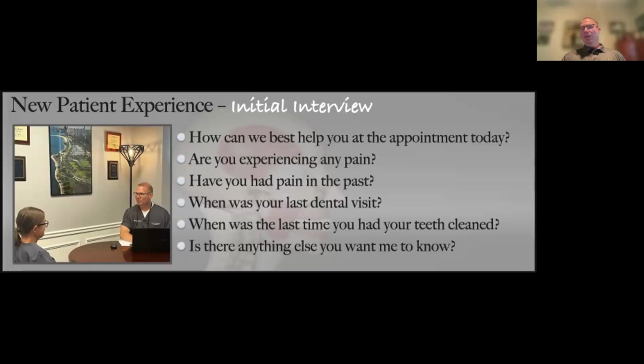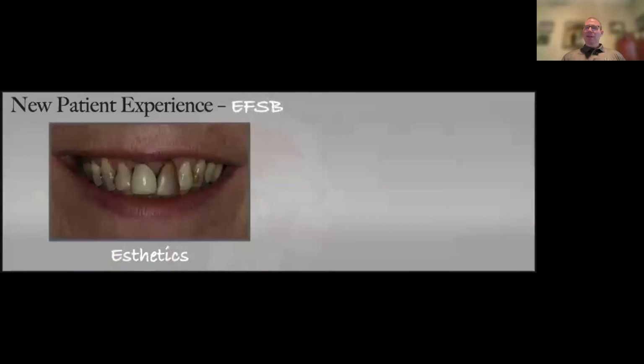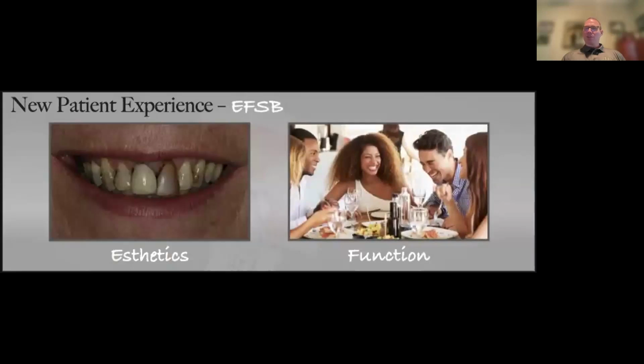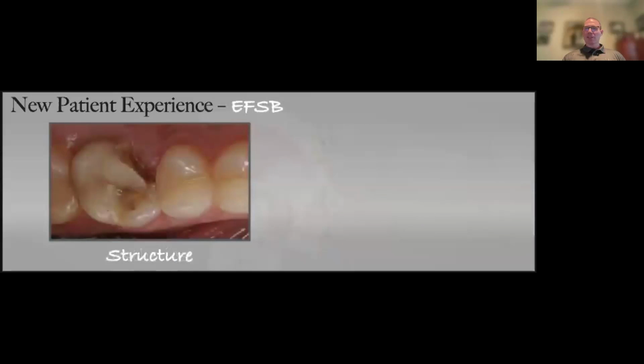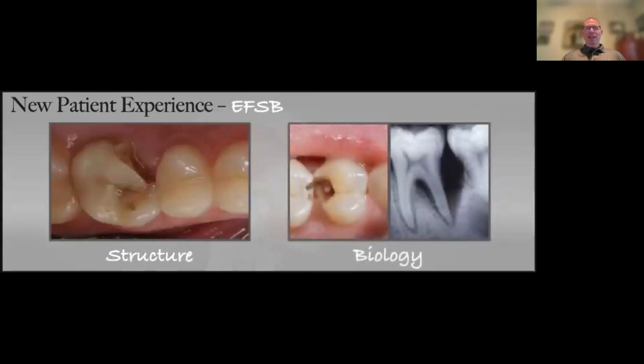But before we go into the treatment room, I want to explain to them what's going to happen. And we're going to follow the aesthetics, function, and structure biology protocol. I'm going to tell them we're going to look at the way your teeth fit in your mouth and in your smile. We're going to look at how they function. Because Mrs. Jones, what we know is that teeth can be very stable and we can get them in the right spot, but a lot of the damage occurs when we're chewing and when we're clenching and grinding. We're going to look at the structure of the teeth. Are there any fractures? And lastly, we're going to look to see if there's any decay or any infections underneath the gum, or periodontal disease.